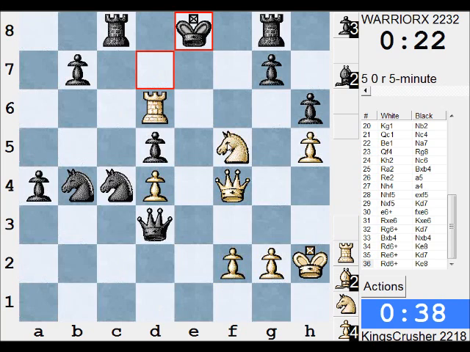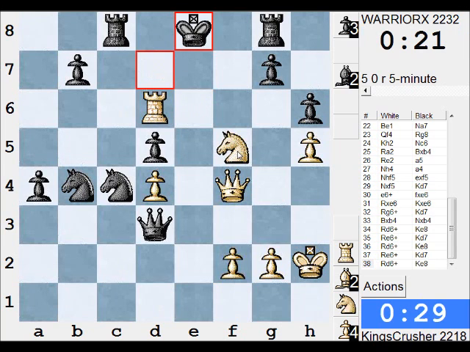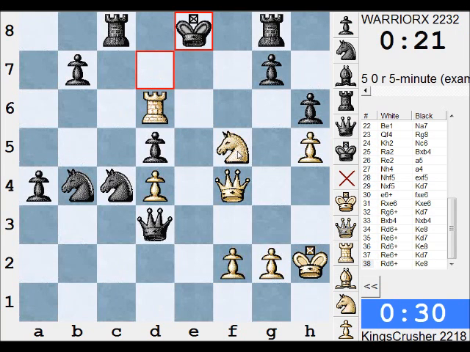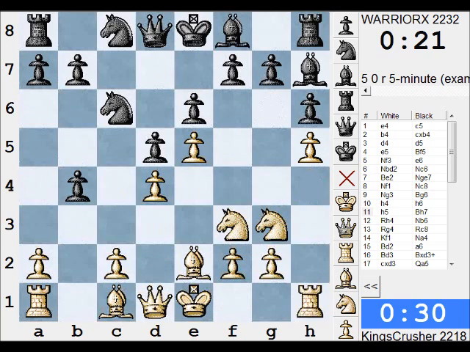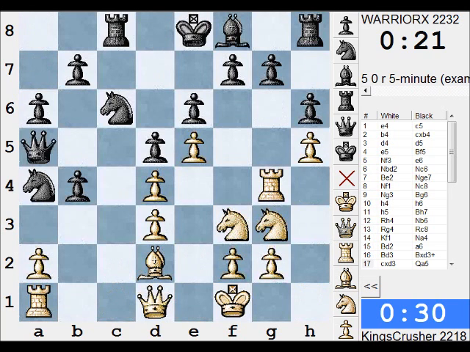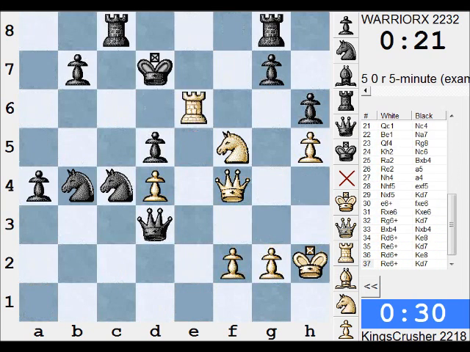Okay. There's no knight takes g7, is there? So is he going to just accept a draw here? He is. Oh well. I didn't really have anything, I guess. Okay, so that was a bit on the wild side without using pawns to break through. It's a bit difficult, I think. So, yes, interesting.